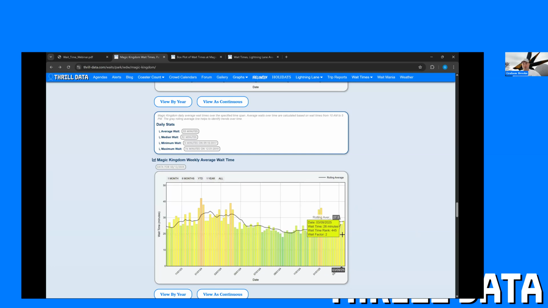The wait factor is basically the percentile divided by 10 to make it a smaller number. So a wait factor of 1 would be a pretty low wait time compared to the average data set, where 10 would be a very high number. In terms of rank, the lower the number, the higher the wait time was for that particular day.